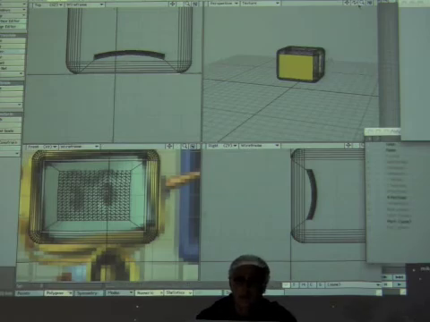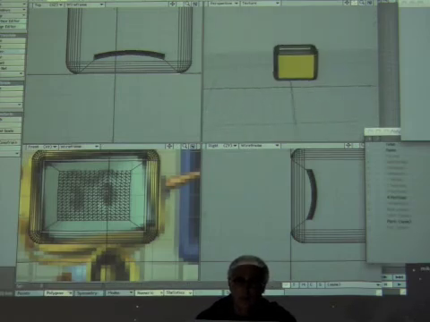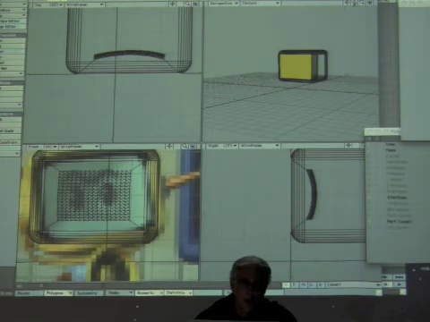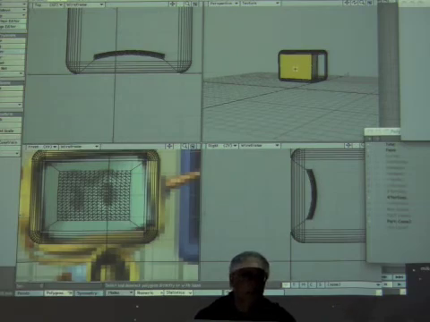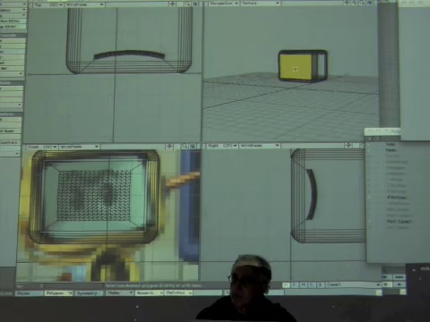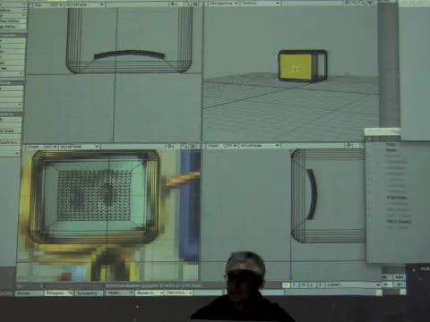So since I have this piece on a separate layer, I really don't need to worry about it. I have everything else in the background, don't I? So now I'm ready to bend this. In order to bend it, I need to subdivide it multiple times, triple it, so that I get a nice triangulated group of polygons. And then I can use the magnet tool to bend it. So watch again. This will be similar to what I did with the back, but I'm going to move forward.